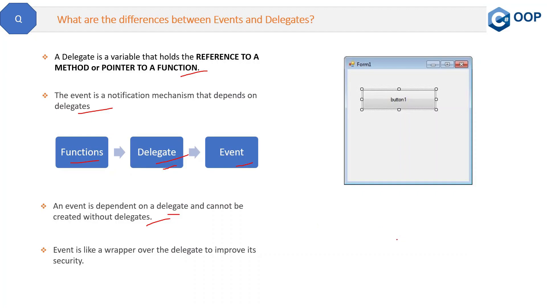On that button click event, several functions were called by the .NET framework in the background with the help of multicast delegates. But you are not aware of all those functions and what is going on in the background, and you cannot modify those delegates or functions either. So what that button click event provides you is a layer — you should work only with this button click event, and what is happening in the background you are not able to touch in any manner. That is the security. You can also create custom delegates and functions which can be called via an event, and the background details will be abstracted — hidden. That is the purpose of events: to provide security, a wrapper around delegates and the inside functions.